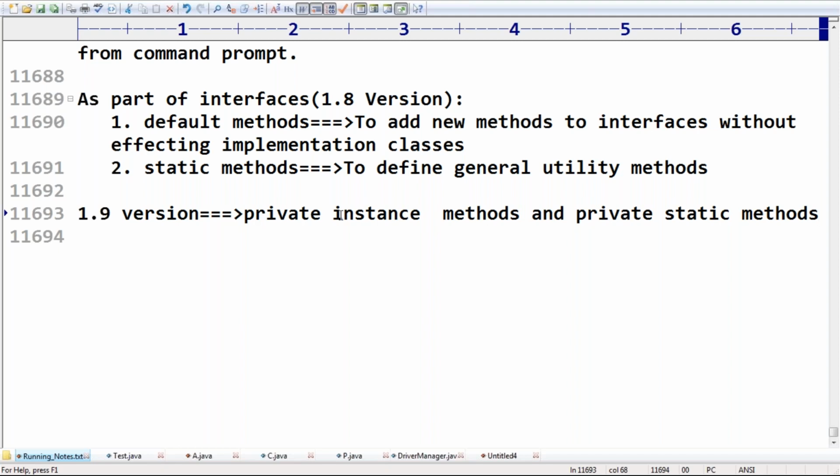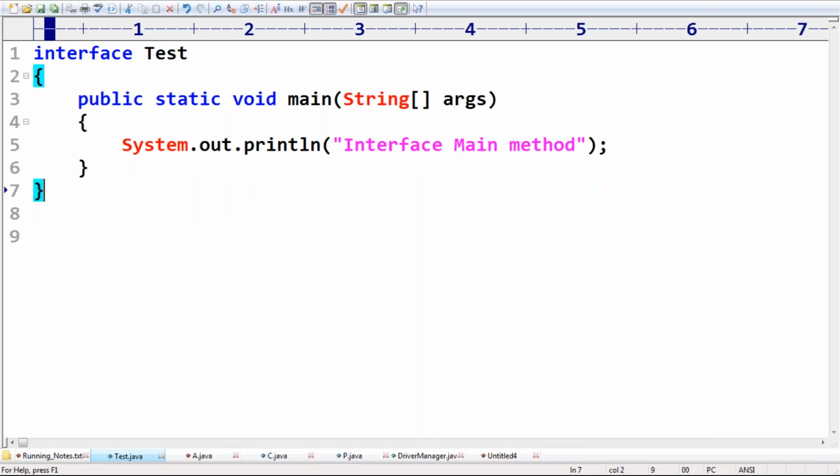Very simple, friends. Just observe it very carefully, right? My requirement is, sir, assume I have an interface. Assume interface Test is there.